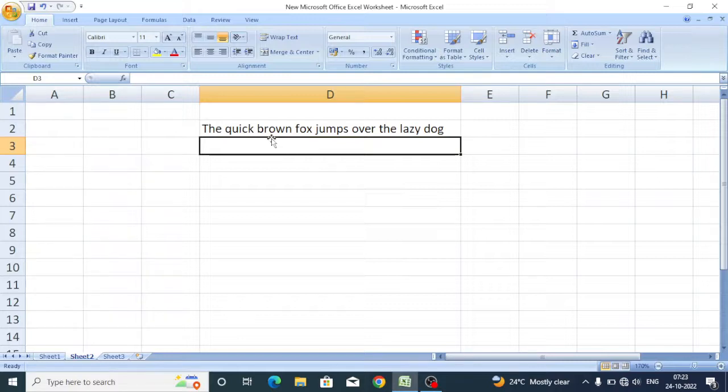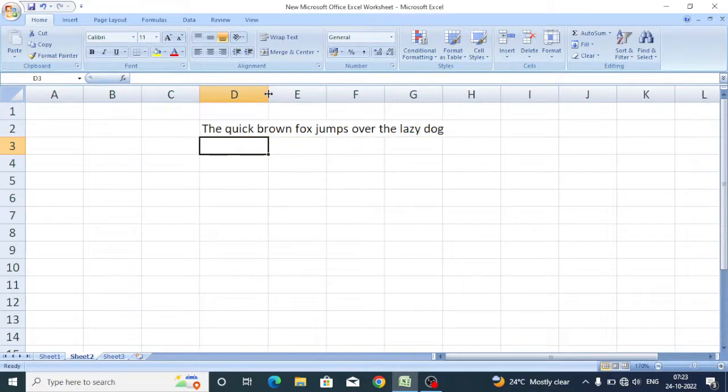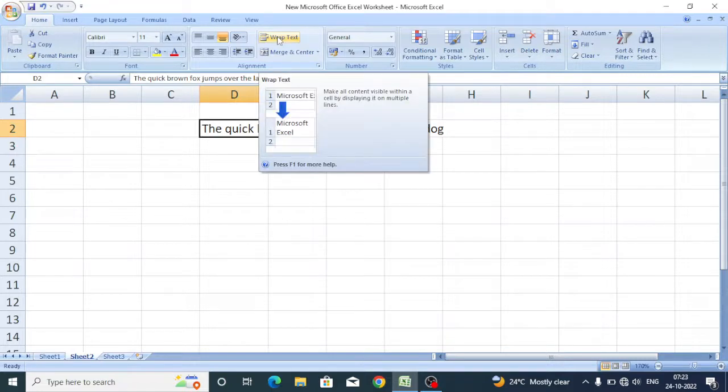and let us see how the wrapping looks like. We will minimize it, and within the cell we have to wrap it. What we need to do: come to that cell where the content is available, and now come to Home and Wrap Text.